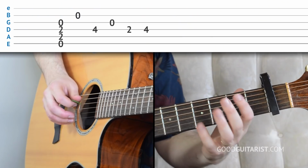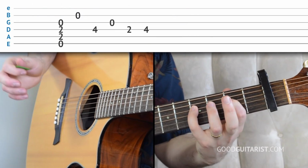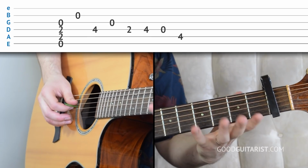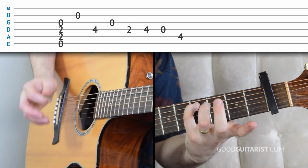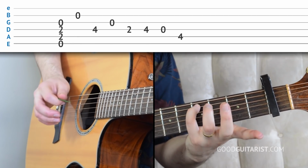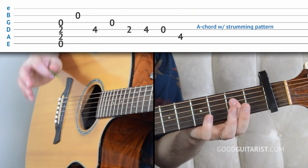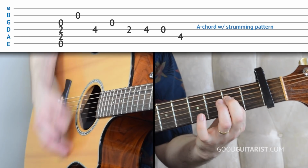The next part, we go 2, 4. We're still on the D string. Then we go open D string, 4th fret of the A string. Now, last but not least, we land on the A chord and we do the strumming pattern once. So that's pretty easy.